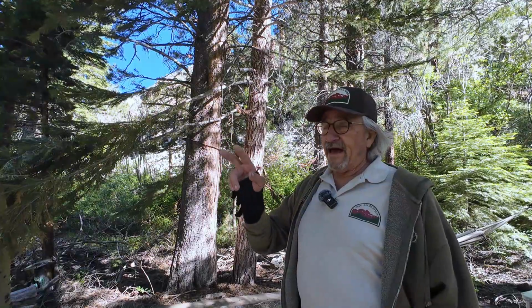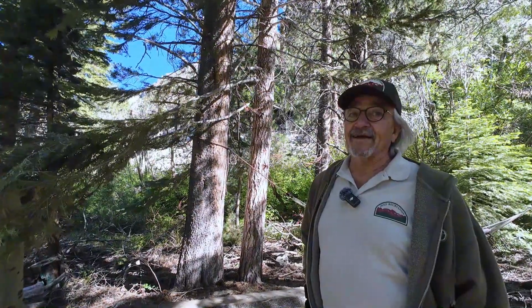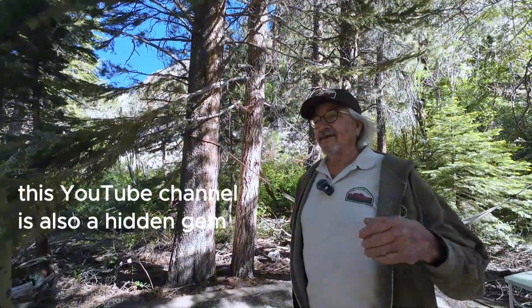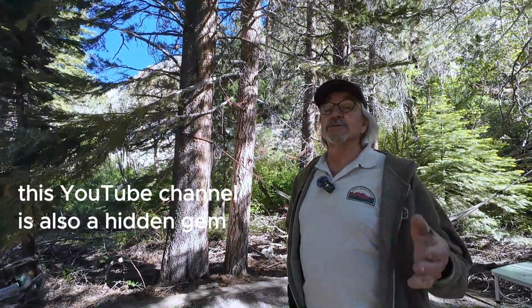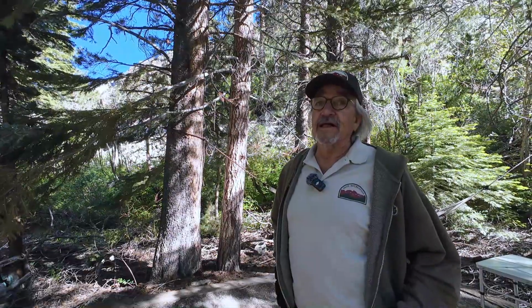There's two campers here now that have been coming here for 25 years. They come here every year. They try all these different places and you keep coming back here. And this is kind of a hidden gem. It's the last campground on the canyon. You come up the road, you run out of asphalt, and most people, if they haven't been here before, think, let's turn around because we don't know where this road goes.